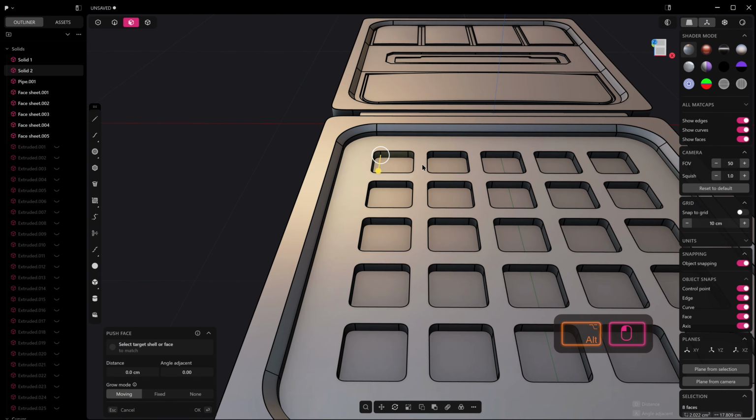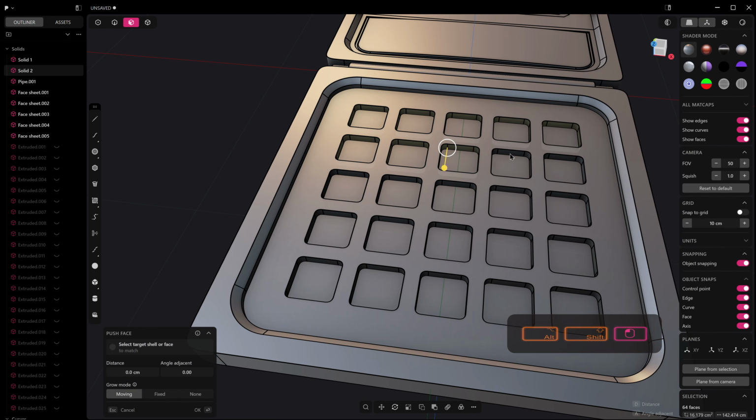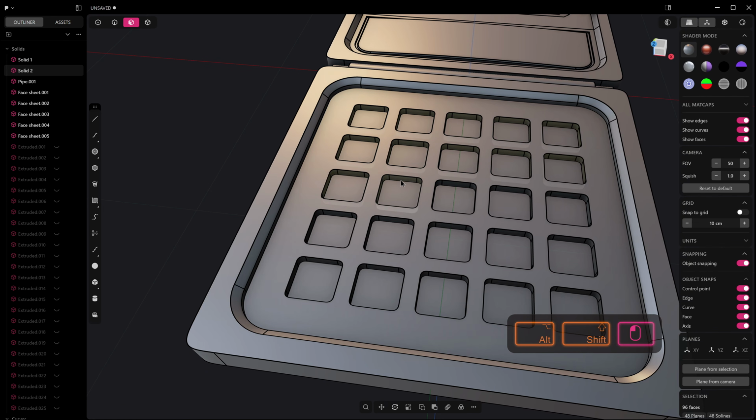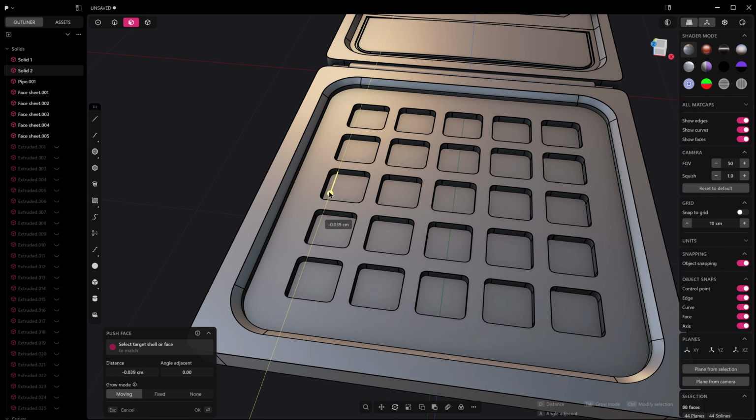So you can press Alt to select the loop and Alt Shift to continue to select the loops. So as we select these, sometimes you'll notice that this little gizmo stops appearing. When that happens, just press Control Z and we can scale this, and we're going to copy our distance from here, right click to accept, and we can just keep selecting and that one.